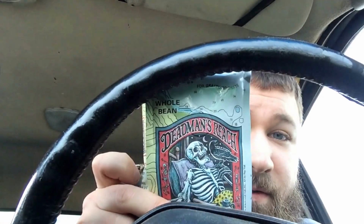all-time favorite coffee blends. Occasionally I'll get this at a coffee stand, but most of the baristas either burn it and/or they overbrew it, so it ends up being burnt and a little bit too acidic. But I found a whole bean bag of Dead Man's Reach. You might remember that from a hoodie that I have. There's a reason I wear that hoodie a lot. I have been wearing it for years. It's because I love this coffee, and I haven't been able to get a bag of it for years. And I just so happened to find it at Three Bears. But because it's a whole bean, I had to get a grinder, so I did.